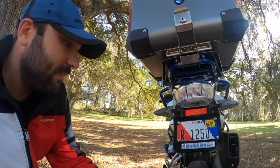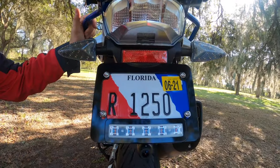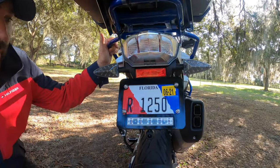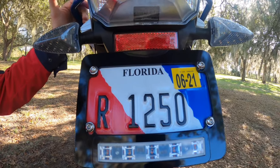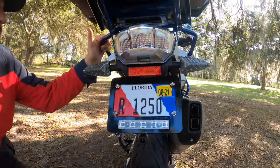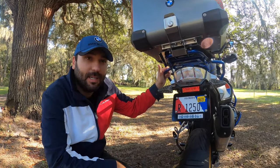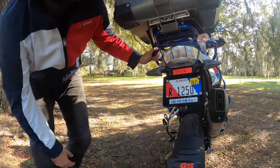Another upgrade I really wanted for years while planning to buy this bike is the license plate. As you can see, it's an R1250GS plate and the colors are a perfect match with everything else on my bike. It costs $90 extra in Florida. Let me know in the comments what you think — is it too much, or a good match with the bike?